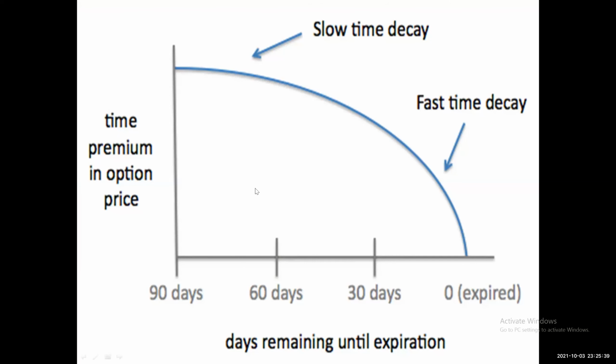This is a standard graph for an option decay. We get around about 3 months time. So 90 days ago, you can see the option price movement is very less, while in the last few days it is almost a nosedive. So the fastest decay comes when it is close to the expiry.